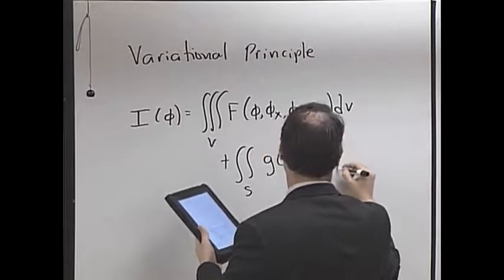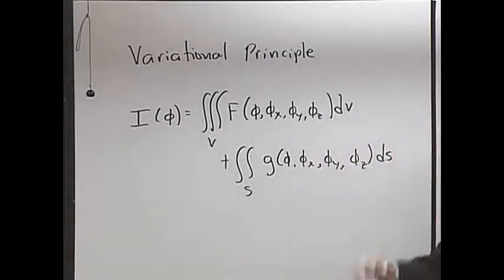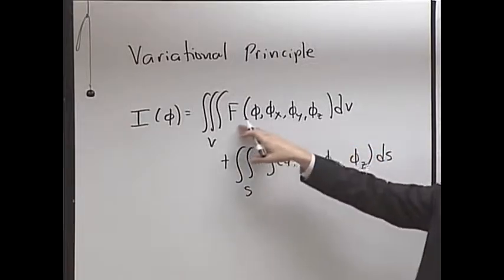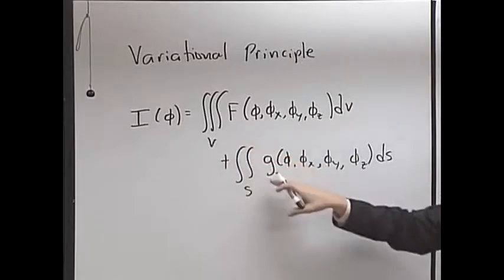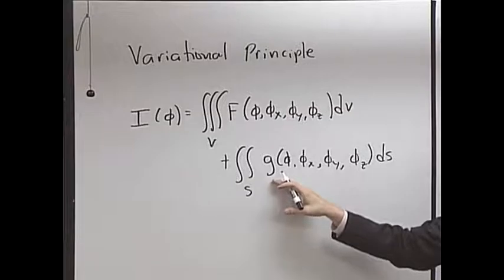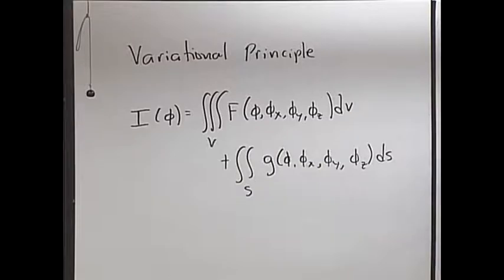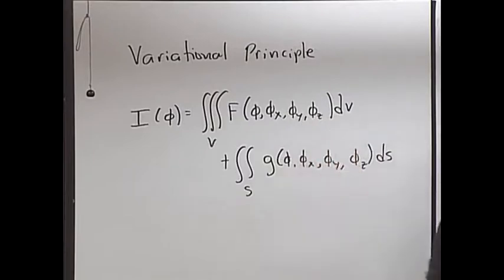Let me write it down first, and we'll talk. So what I want to do is figure out a way to write this in an integral form where the function f is a function that conveys the information about the PDE itself in the interior, and the function g conveys information about the boundaries. And the question is, how do I construct f and g? Okay? And what are the constraints I use on this? And the way this is going to work, you're going to write this down so that that PDE minimizes this integral. Okay? That's the way this thing is constructed.